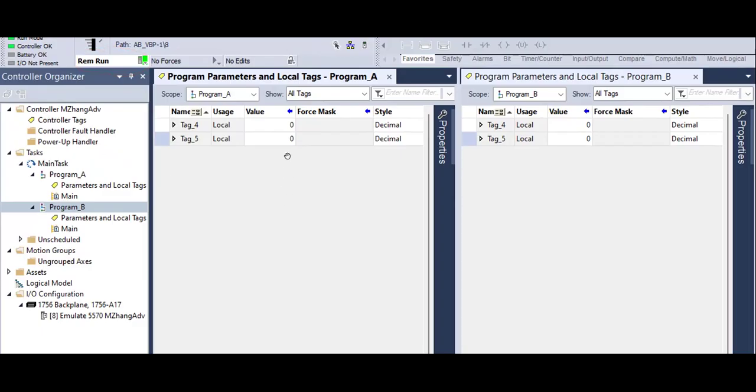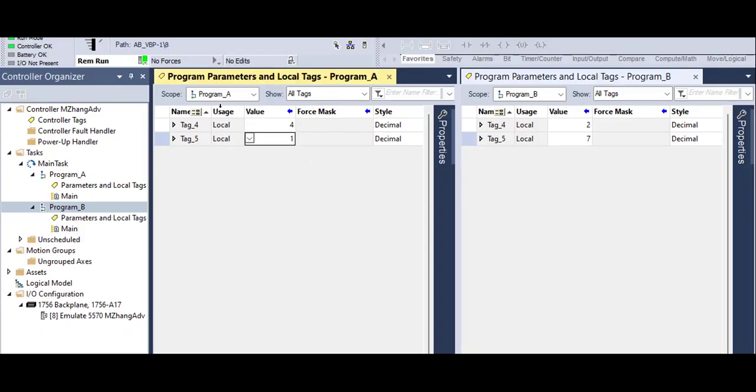If I change the tag 4 value to 4, that only changes within program A, and program B, even though it has the same name here, doesn't change the value, because they are different, they are private. I can also change it to 2. They are not interfering with each other, so they are basically separate tags. The same thing goes for tag 5. Just so you know what you see with the setup.